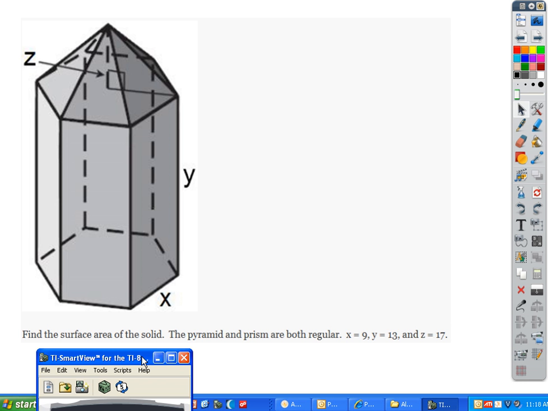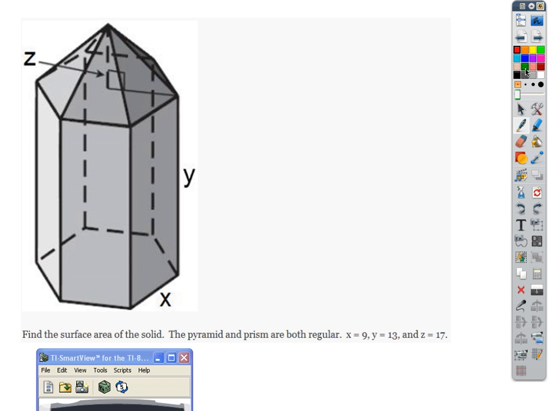What I'll say about this one is, so you can just kind of remind you how this goes. How am I going to find the surface area of a compound shape like this? What do you think? Get the surface area for the shapes by themselves. Okay, I got to get the surface areas of the shapes by themselves, but I have to be careful with that because when I put shapes together, sometimes parts of their surfaces go away and they're no longer on the outside. Now, this is a combination of a prism and a pyramid, right?